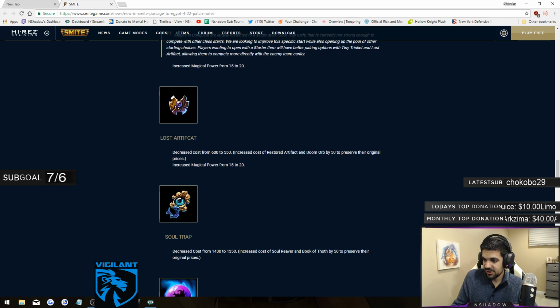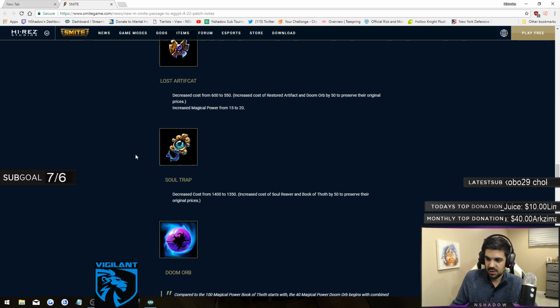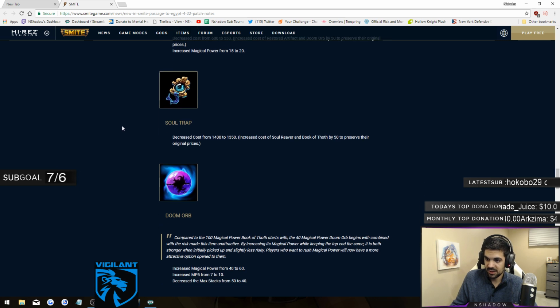Lost Artifact. They increased the magical power from 15 to 20, and they decreased the cost from 600 to 550. But increased the cost of Restored Artifact and Doom Orb by 50 to preserve the... Okay, so it's not actually a price reduction in the item overall in Rod of Tahuti, but it is a decrease in the tier 1 of it. So increased magical power from 15 to 20. That's really cool. You start out with a little bit more power now. That's nice, but like I said, tier 1s and 2s aren't the most important in Duel, but you'll still see a little bit of a bump when you pick that item up.